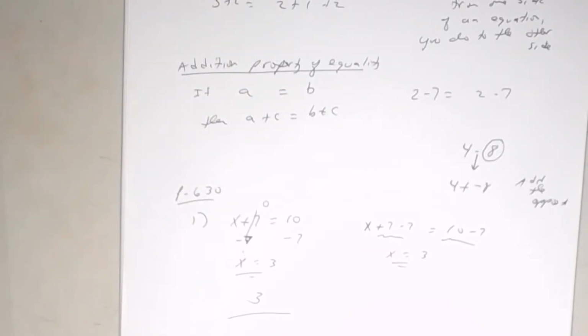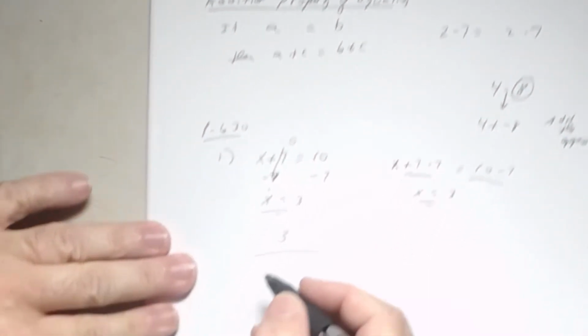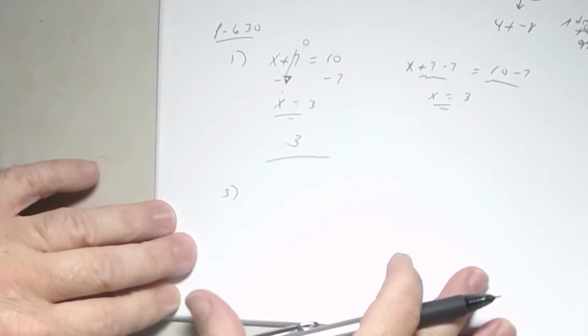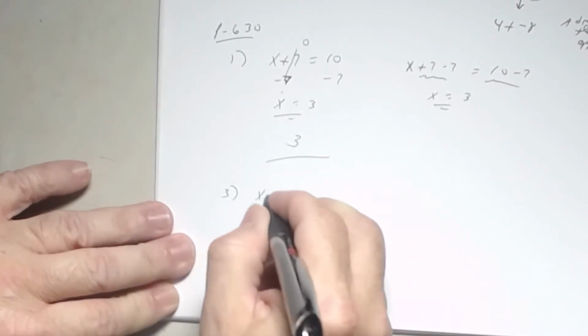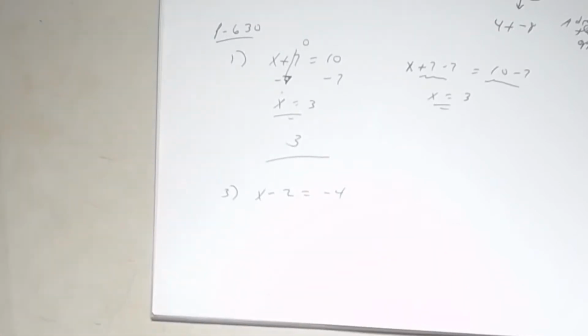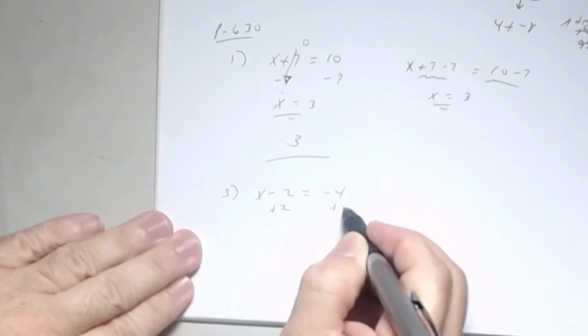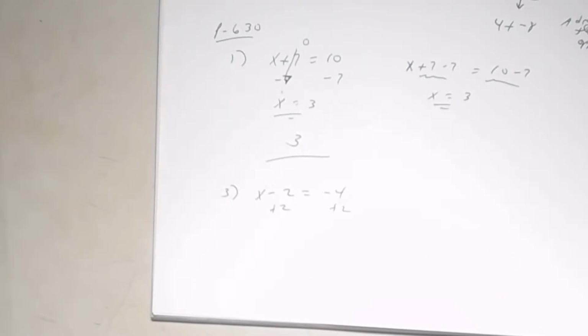All right, so if you look at number 3, you have x minus 2 equals negative 4. And let's just go ahead and do it vertically. So I'm trying to get the variable x by itself. Right now, what am I doing to x? I'm subtracting 2. What's the opposite of subtracting 2? So I'm going to add 2 to both sides. So you're going to say plus 2, plus 2. You got to show it on both sides. If all you do is show one side, you'll be upset because you got to remember what you do to one side, you have to do the other. You got to show that.